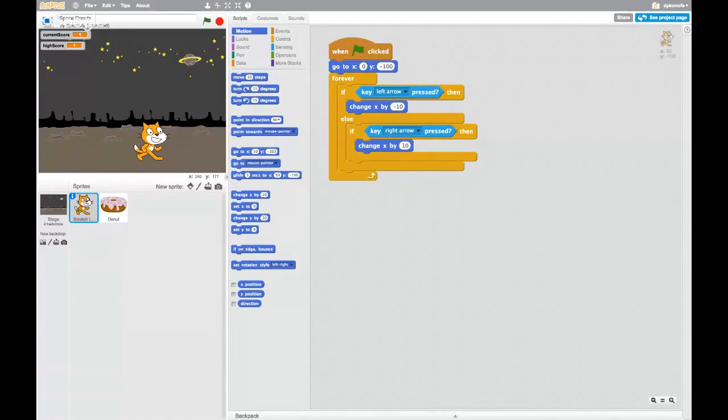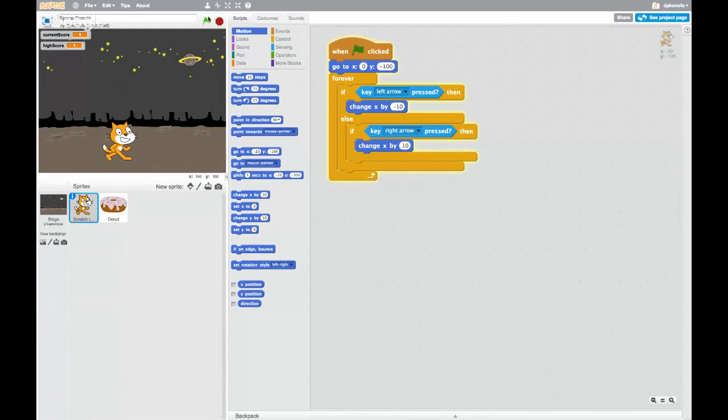So if you're continuing on from last week, we are working on a game that I've affectionately called Space Donuts, because the game is basically Scratch the Cat catching donuts that fall from space, essentially, on whatever moon he's on. If you've been following us from last week, or you did the YouTube live tutorial afterwards, you should have a game that's pretty much up to here. We get one donut that drops from the sky, and Scratch the Cat is able to move left and right along the screen. So that's where we left off, and that's where we're going to pick up.